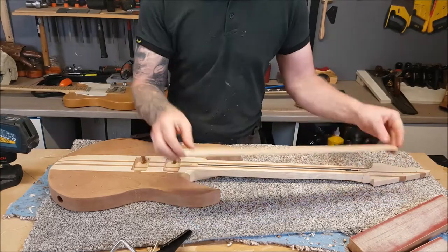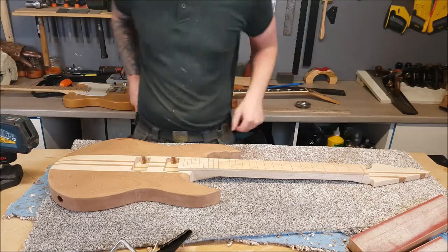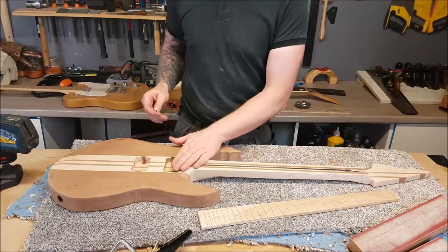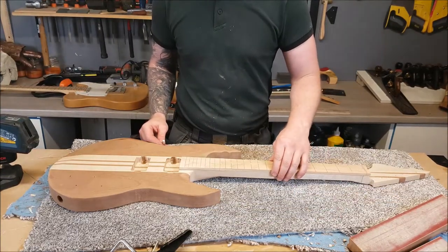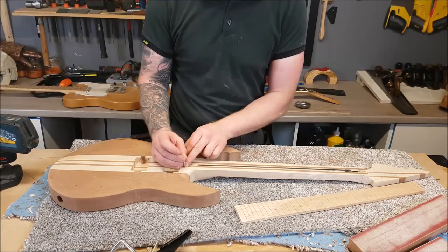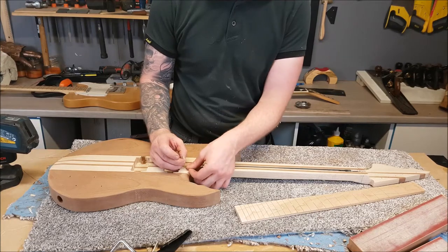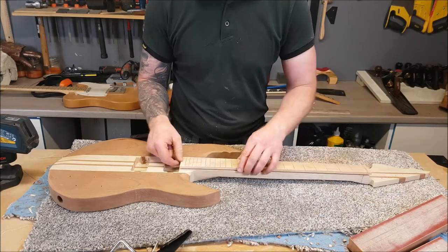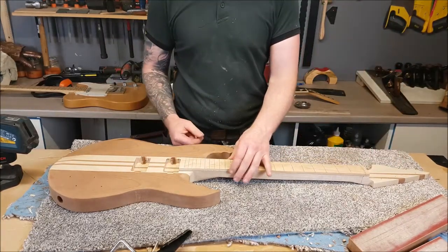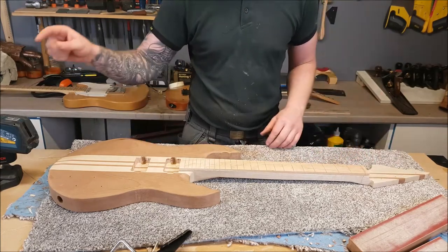Right, so guys, we're getting ready to glue this fretboard onto our guitar. Now my battery could die any moment here, so let me just take you through quickly what I'm going to do, just in case it does go. I'm going to put in four locator pins, just to make it easier for this to clamp on and not move around. I'm just going to use some nails and tap them in where they won't be seen, and I'm going to nip them off right close to the top. So they'll literally just be little divots sticking up that I can use to push this down in place. That will give me four locator pins, so when I'm clamping and gluing, I'll be able to locate my center line quickly.